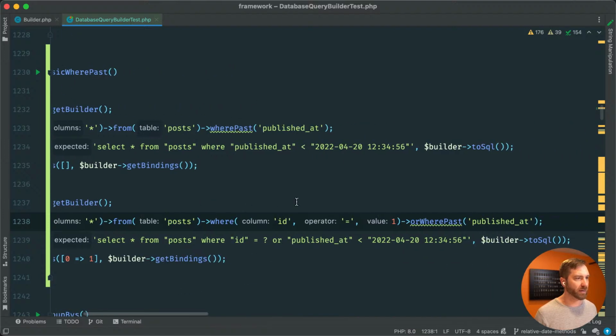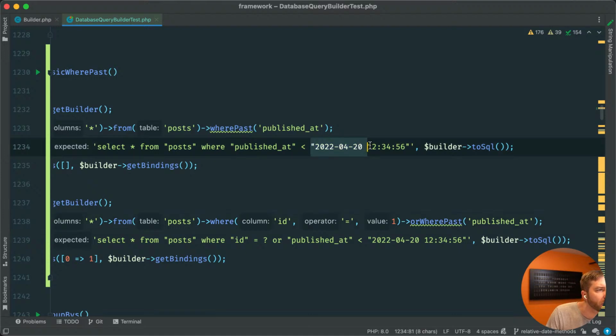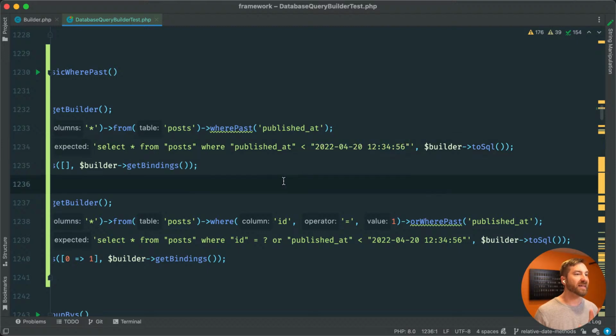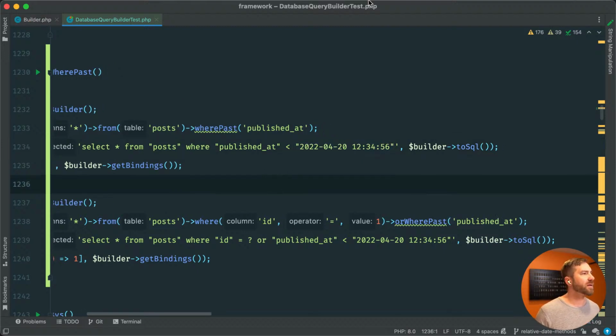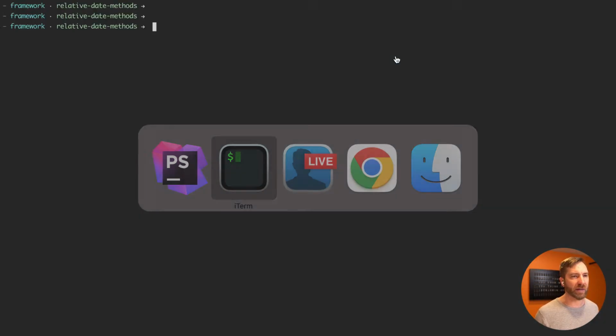Although I wonder if that is supposed to be this, or are we going to hard code that in some kind of way? That's the part I don't know. That's probably actually supposed to be a question mark, to be honest. I don't think we would hard write that SQL. Let's find out though. So let me fire up Docker and let's start running these and see what we're getting at.